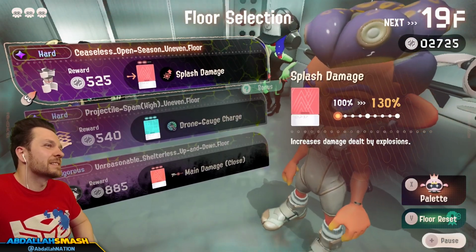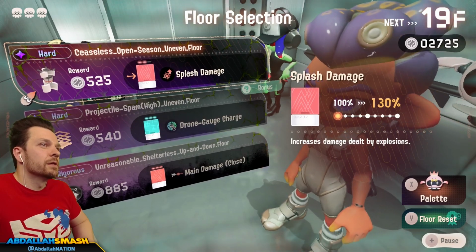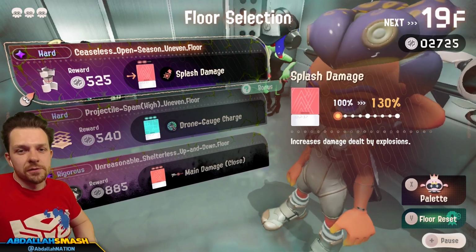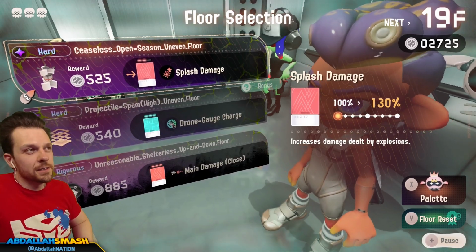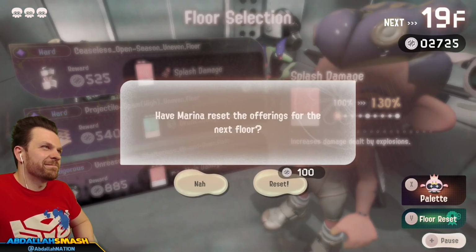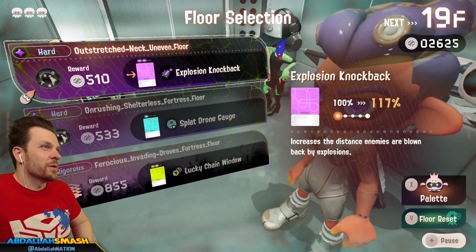Splash damage. Main damage close. No, I don't need that. I don't need explosions. Increases damage dealt by explosions. I mean, that'll make my special be a little bit better. Explosion knockback, lucky chain window.